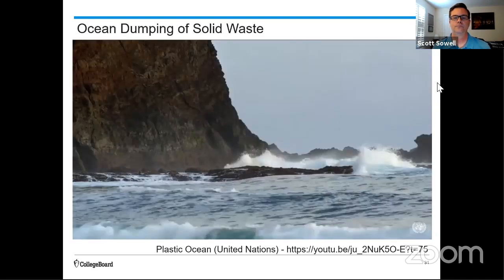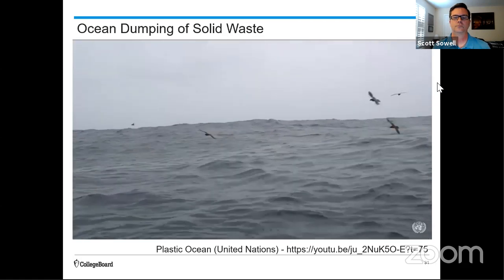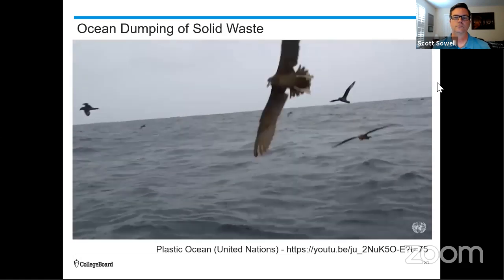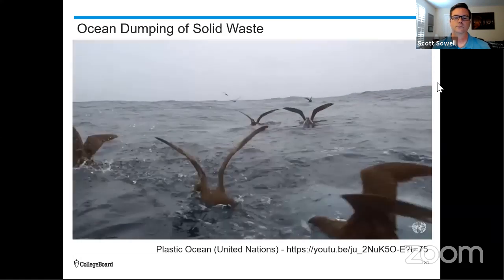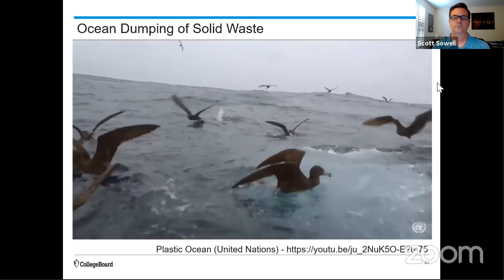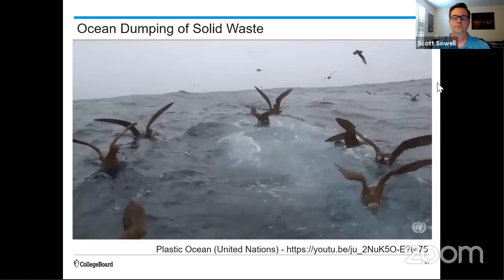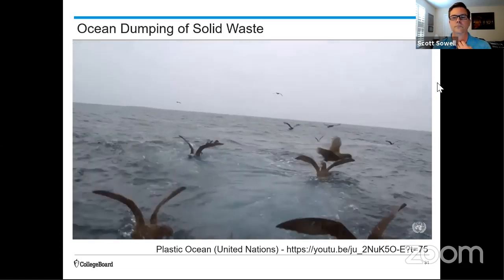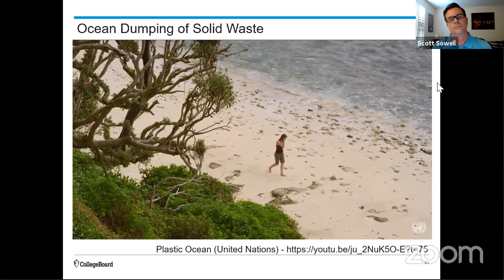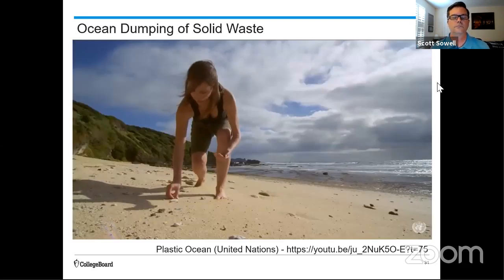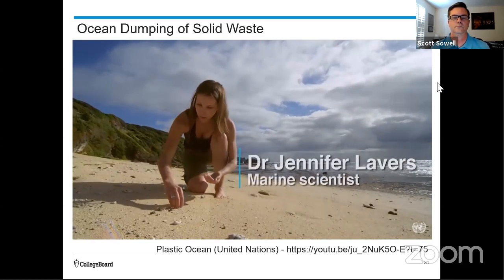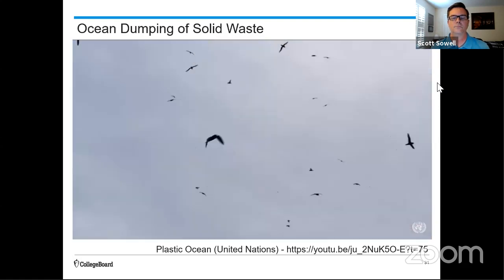Seabirds are incredibly helpful because they act like an army of scientists. They travel thousands of miles across the ocean. They pick up plastic off the surface of the ocean. They bring it back to their rookeries where they feed it to their chicks. And that provides an incredible amount of scientific data in terms of where the plastic comes from, its distribution, and how it breaks up on the ocean surface. Dr. Jennifer Lavers, she's devoted her life to studying the plight of seabirds. Shearwaters are incredible birds. They migrate thousands of miles, stopping only here to breed.